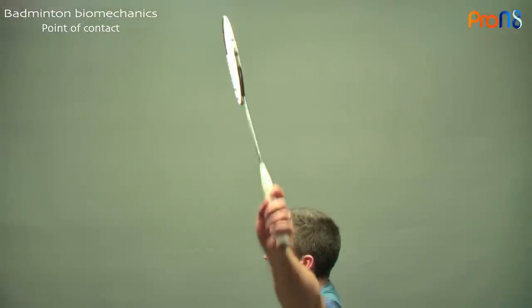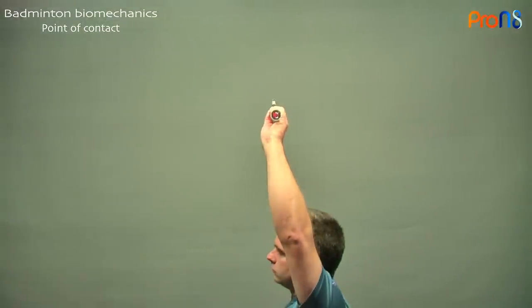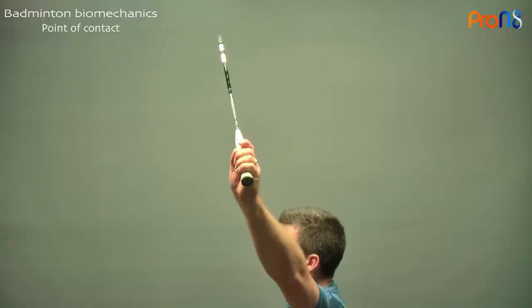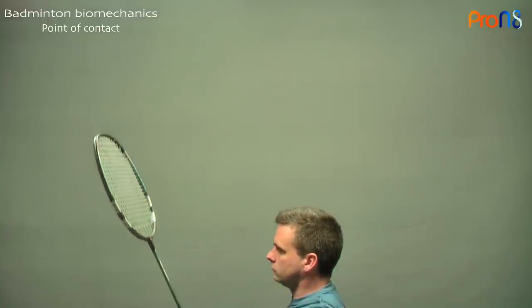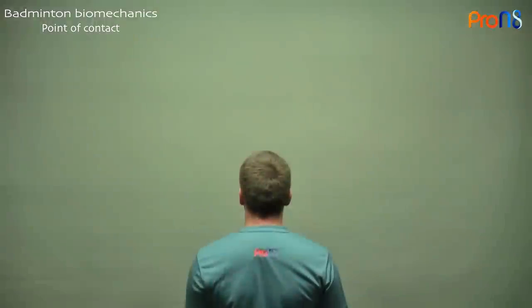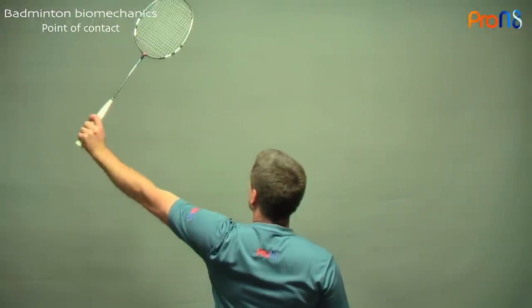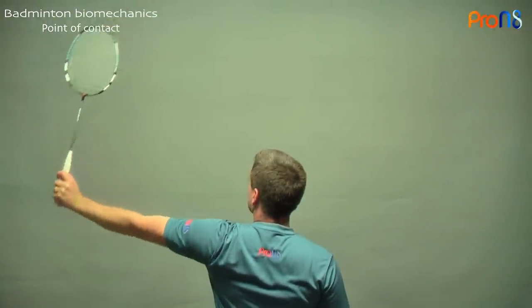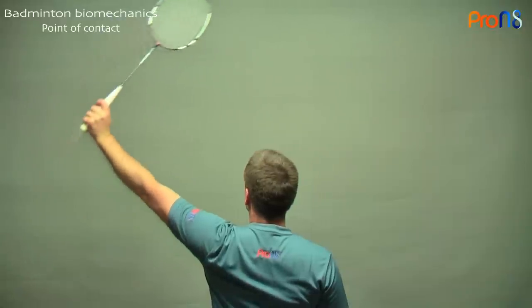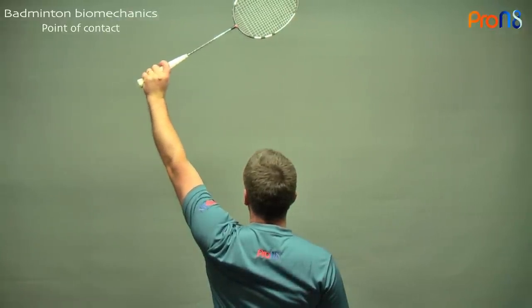Consider striking a shuttle in a coronal plane that passes through the face. The point of contact for a smash is normally a little further forwards. The point of contact lies in a circular arc about 1 meter in radius, centered at the racket shoulder. The lowest point is about half a meter above the racket shoulder and extends to directly over the head of the player.